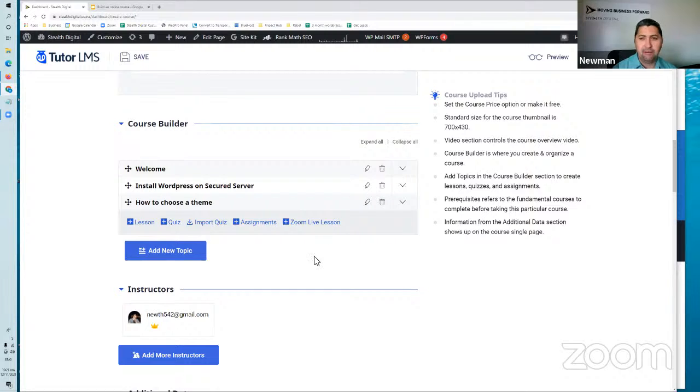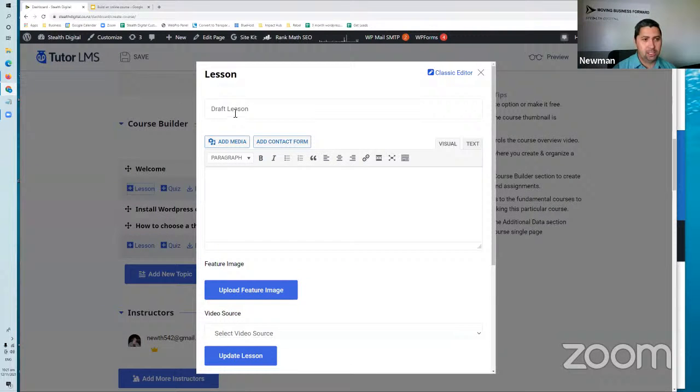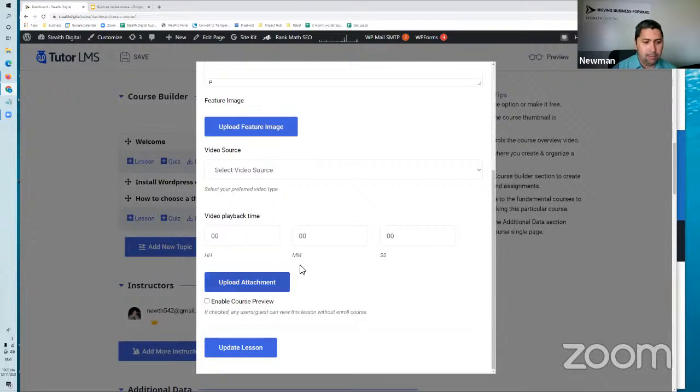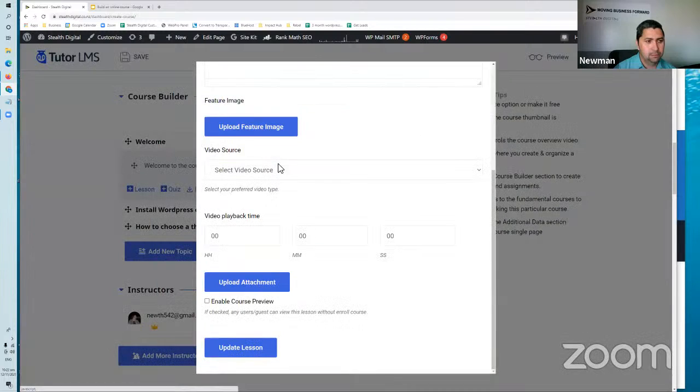Now, within the topic, you can have lessons. So, for example, we can say the welcome topic. We want to add lessons in there. So lesson 1 will probably be welcome everyone. Just saying hello, welcome to the course. That's a lesson. You can add a description in it. If it's a Maori lesson, you can maybe say the karakia, say a little prayer. Also, you can say welcome officially. And then from here, you can upload the featured image. If it's a video, some things as well, you can upload an attachment where students can download that. So what I'll do is I'll just update that lesson. Okay, great.